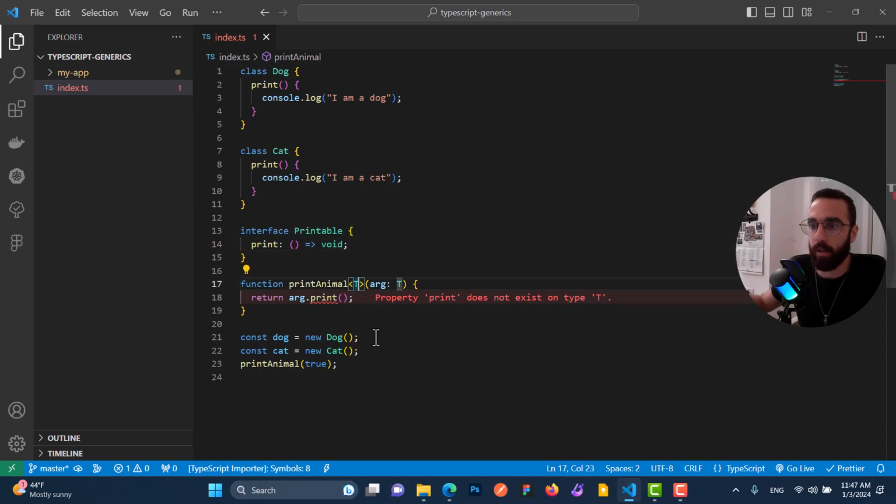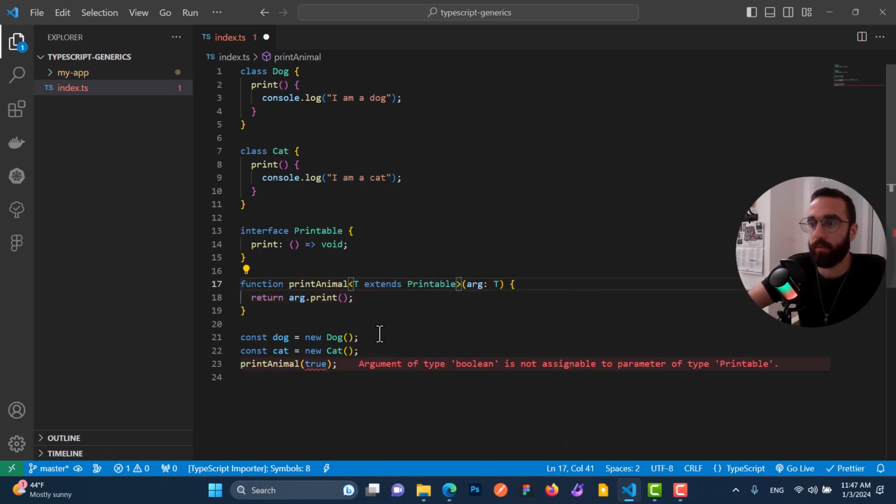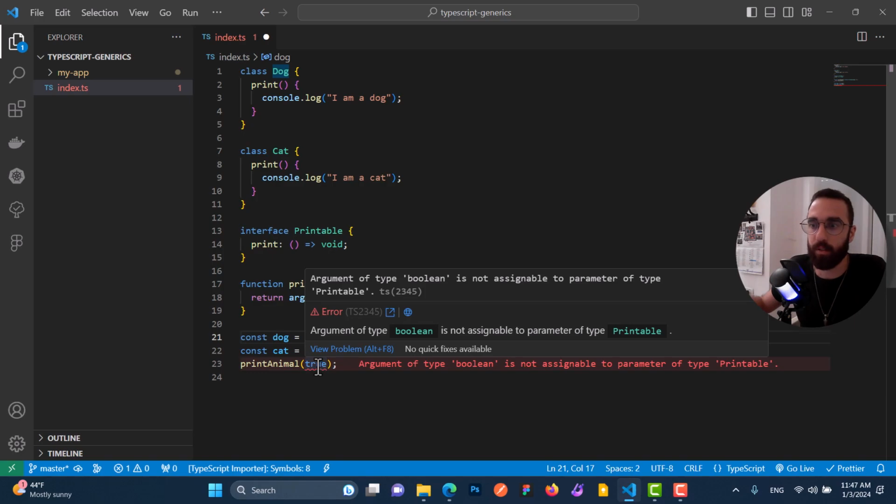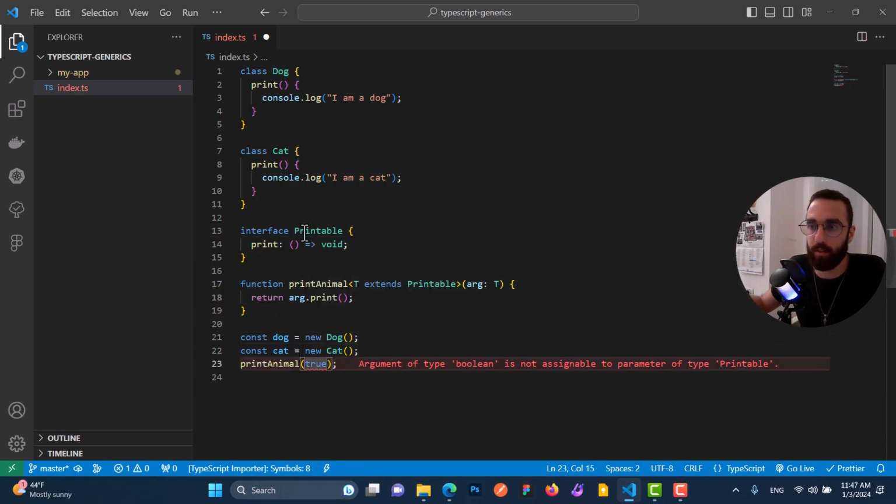And now I can say that this t, or this generic, extends the printable interface. And now you can see that there are no more errors from TypeScript in this case. Of course, it will complain here because true does not have the print, true does not extend the printable. So I need to remove that and write probably dog. So dog has print, that's why it accepts that.